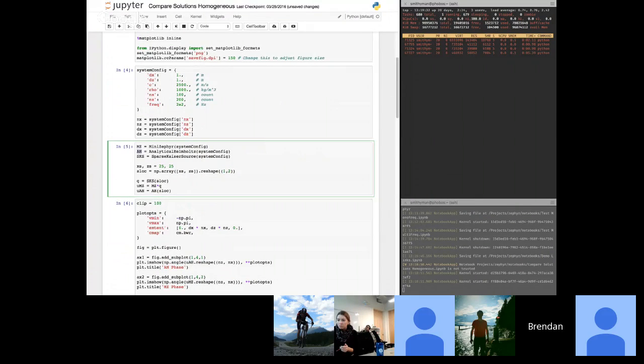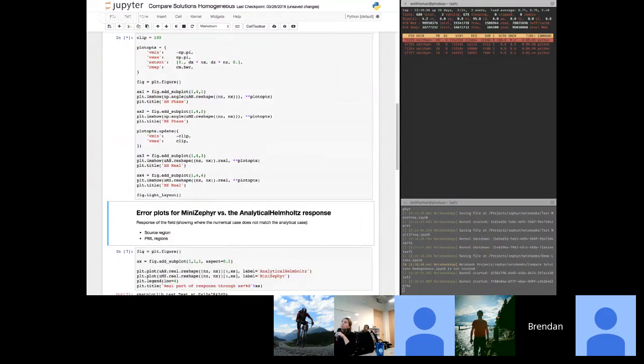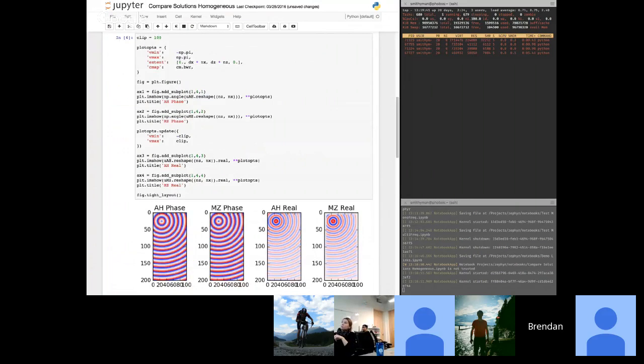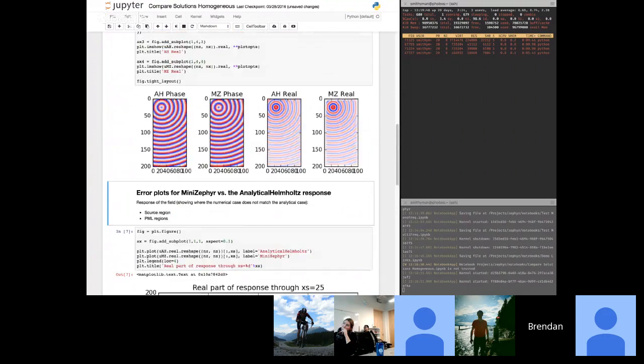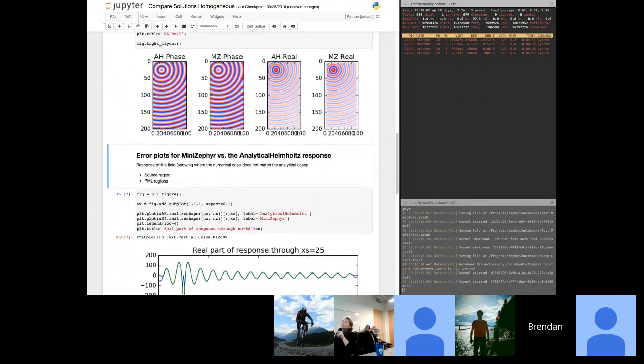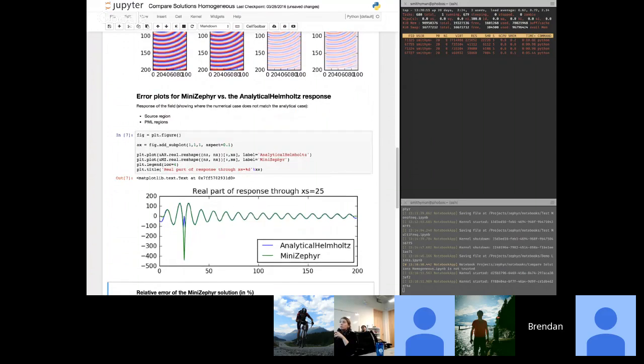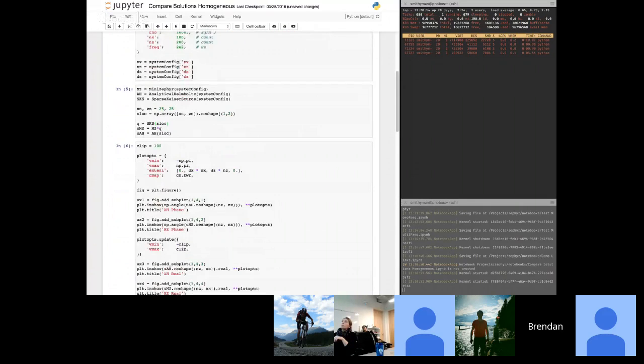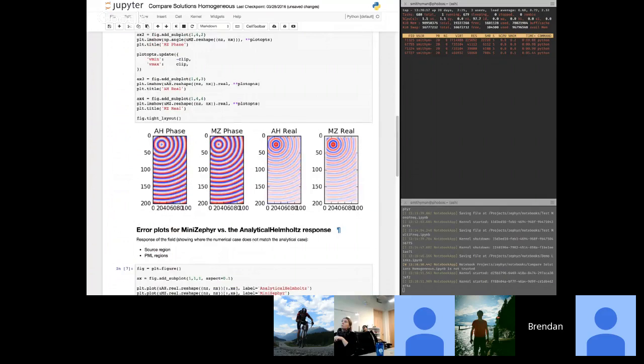So we create a Zephyr instance and an analytical Helmholtz instance. And we say, please generate a wave field for the analytical case and the numerical case. And we can see that in the right-hand two images here, the analytical Helmholtz wave field is really pretty well approximated by the numerical version. The difference is there are some edges that are damped out because of the perfectly matched layer boundary, and the source region isn't quite right, which has to do with just the way that we're injecting the source. But the fit is pretty good. So that's how we work with a 2D analytical Helmholtz system.